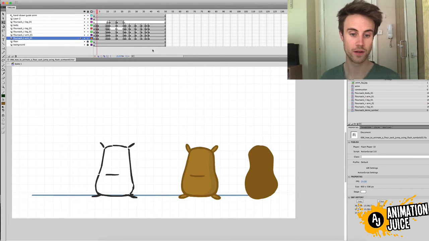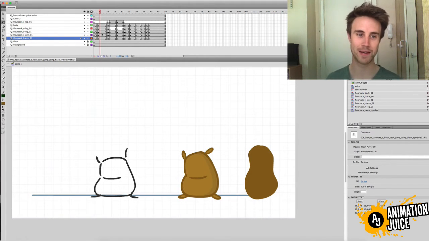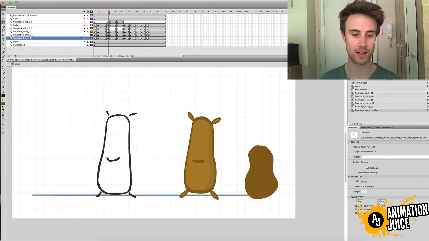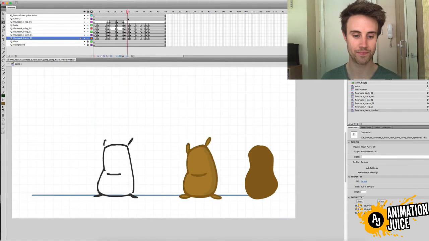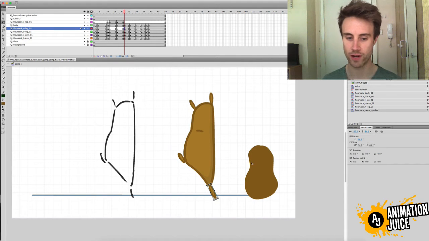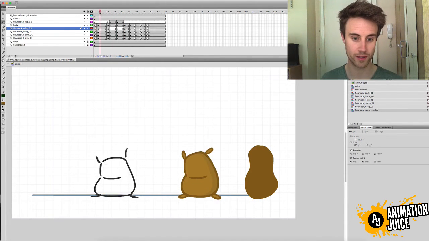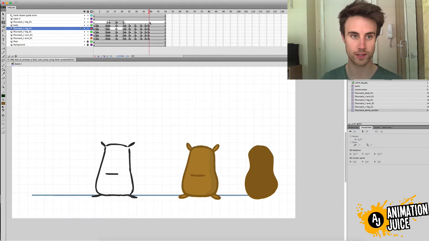They're just the same nubbin, and all I've done there to get the motion that's happening in our hand-drawn example is just to rotate the clips and stretch them slightly. You can see that this drawing here is severely stretched, 153%, but it is literally just the same drawing that's been skewed, stretched and squashed using the deform tool in Flash.